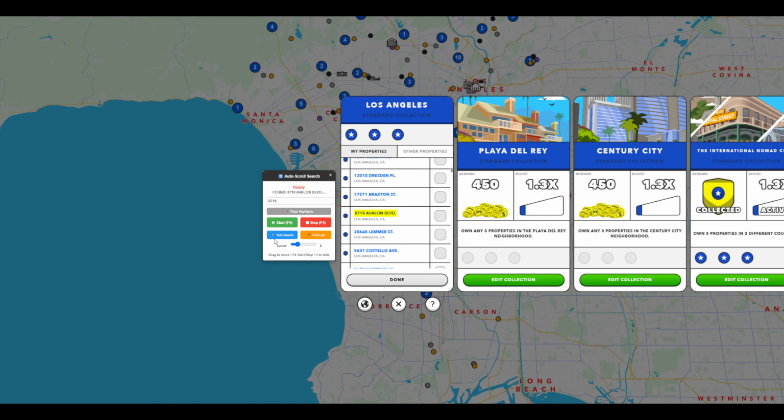It's never missed. You can speed it up and slow it down. That's how fast the scrolling works. If you're having difficulty finding them at the faster speeds, just slow it down, it'll find them. It's attempting to find the text in several different ways in each window, just in case it misses it for whatever reason. Like, I don't think it would have any trouble with the Japanese addresses, but I haven't tried those. So anyways, it's really simple.